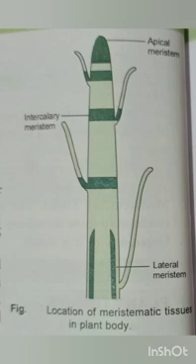When you touch a stem, you can notice a node, from where the leaves or branches arise. So the length, the distance between two successive nodes, is the internode, and the intercalary meristem is present there only. Third is lateral meristem. You can see in the diagram. It occurs on the sides, both in stem and root. It is responsible for the increase in the girth of the stem or root.